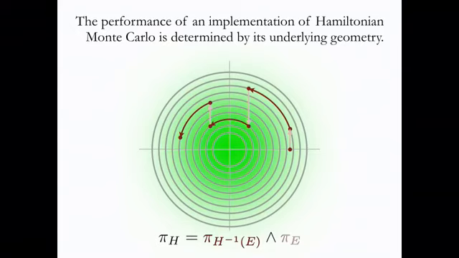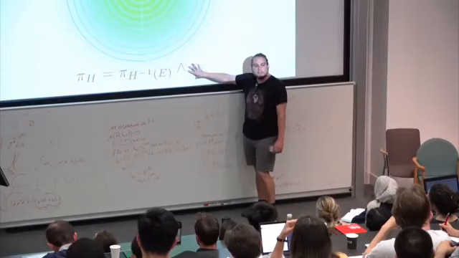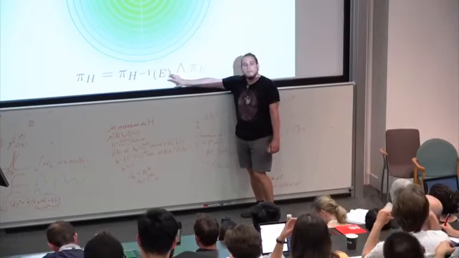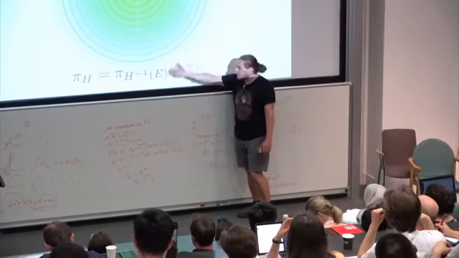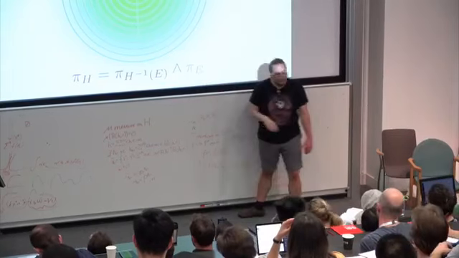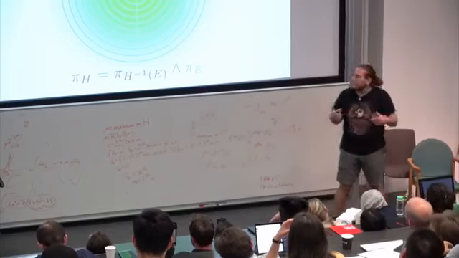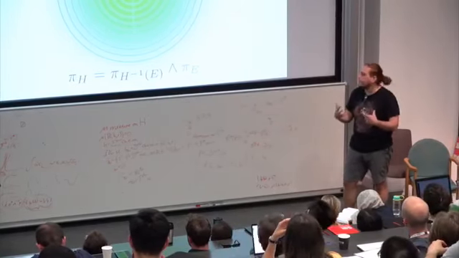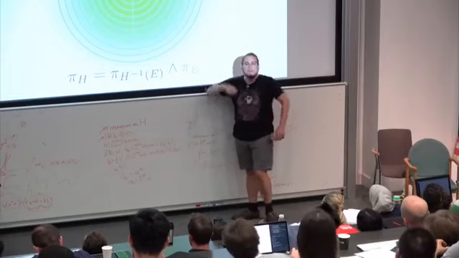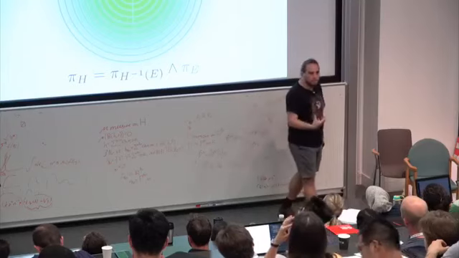What's nice about this is because these two phases of exploration decouple, I can analyze them separately. Right? I can analyze how this random walk explores the marginal energy distribution completely independently of how well the numerical trajectories explore the level sets themselves. And I can try to optimize exploring the level sets without having to worry about how the random walk behaves. And by digging into this and starting to understand how the tunings in the algorithm, the degrees of freedom, influence our ability to explore these two objects, we're able to build optimality criteria and tune our sampler in practice.